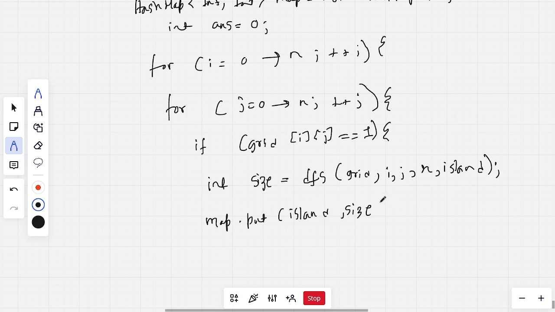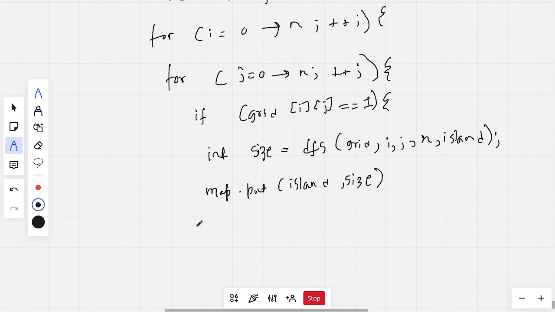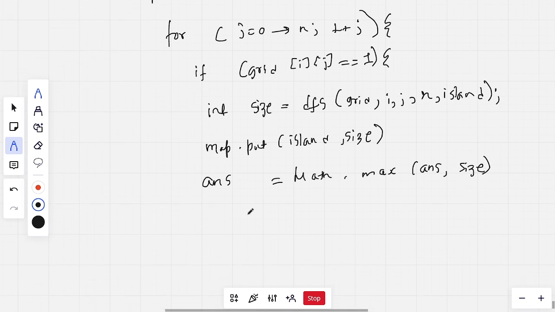The first island is island 2, then the next island will be 3, which I have already told you. You can go back. And lastly, in the answer, we are going to store Math.max of the answer and size. And we are going to increase the island count, so island plus plus.